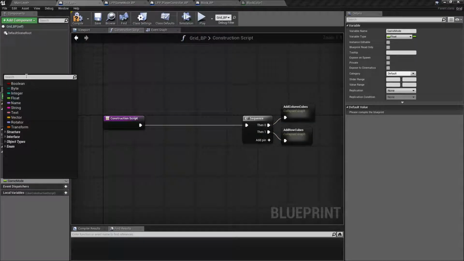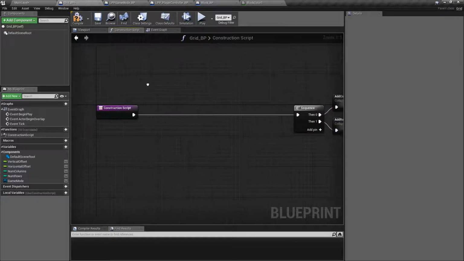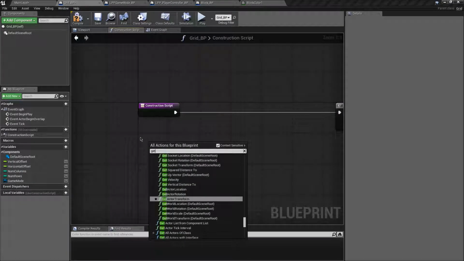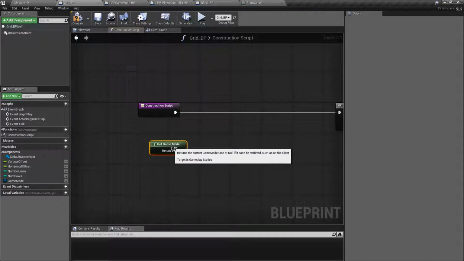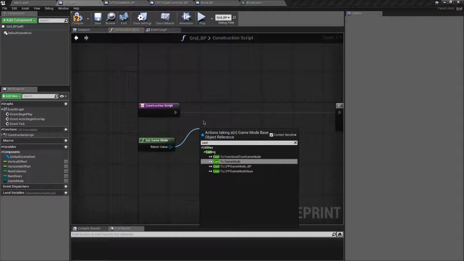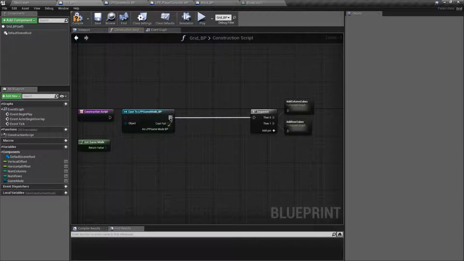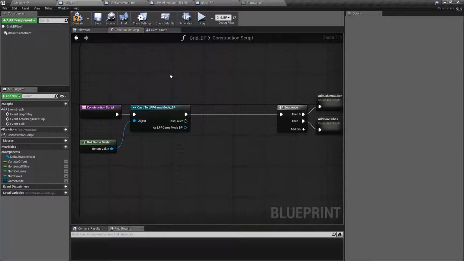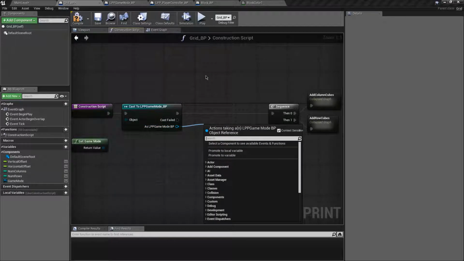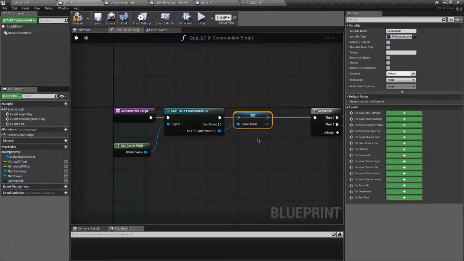We need to change the type to the actual type of this game mode blueprint. Make sure it's the correct one, the LPP game mode underscore blueprint. And then what we're going to do is use this function here called get game mode, which gets the general game mode that's currently active. And then we will cast it to our specific type, so we can reference this type's variables. And it should always be successful because we're only going to ever have that one game mode. And we'll set our game mode variable, which happens to be called game mode, to the result of this cast.